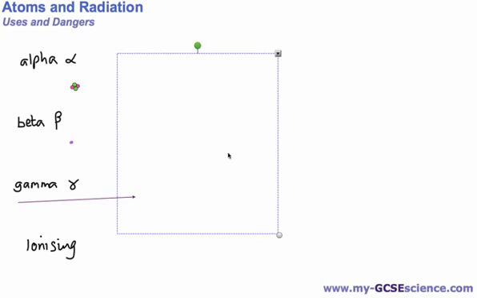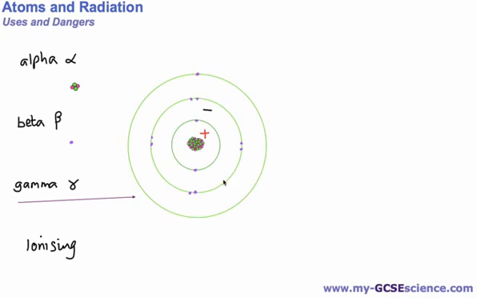Now, there are certain dangers of these three types of radiation, and the first one is that they can be what we call ionizing. They can ionize, and they ionize to different amounts each. So let's have a look at what we mean by ionizing. Here we've got an atom, and in the atom, as we've studied before, we've got a nucleus with a positive charge, and we've got electrons flying around on different shells around the outside. The number of electrons balances out the number of protons in the nucleus for a stable and neutral atom.